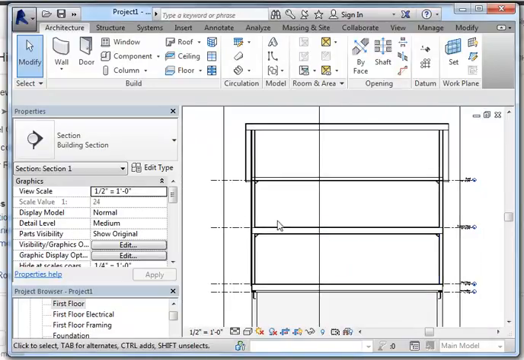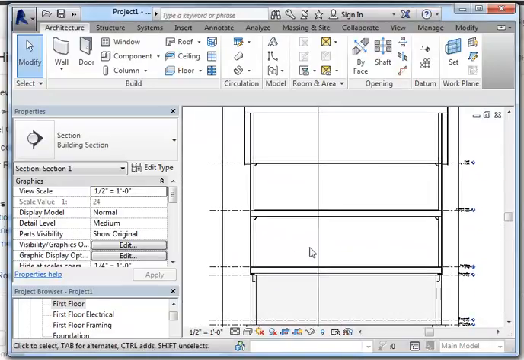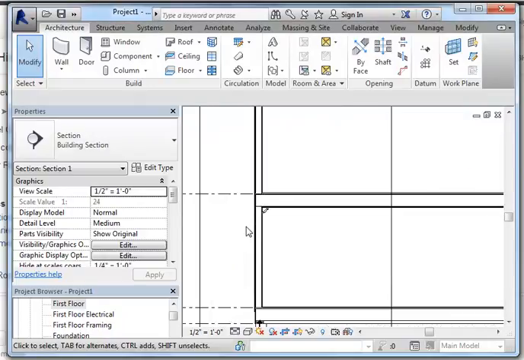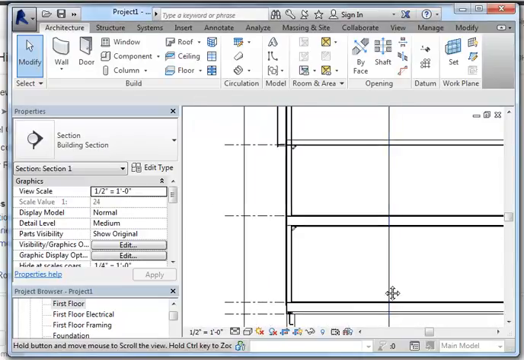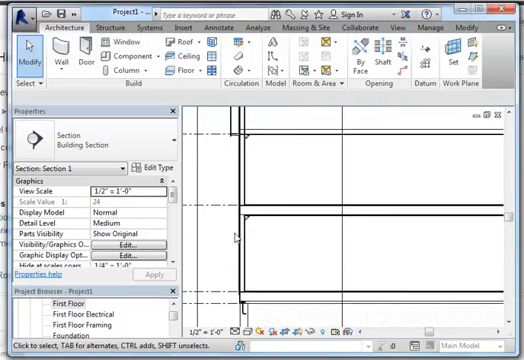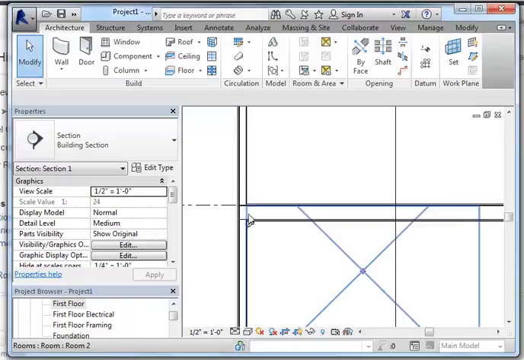So it's really cool and easy to add sweeps, and they can be useful. You can go a little crazy with them as well. You want to be careful not to add too many and to get too caught up in all of the detail work. But it would be great if you wanted to add baseboard. And then all those components, all those elements are going to be right there in your section already.